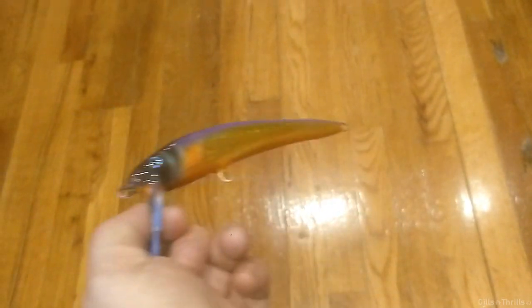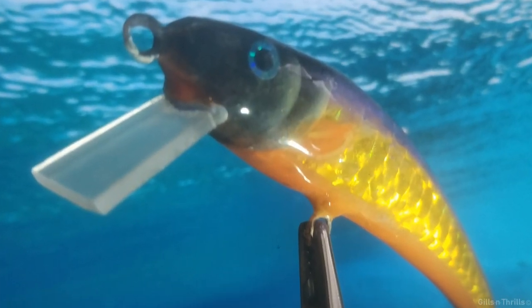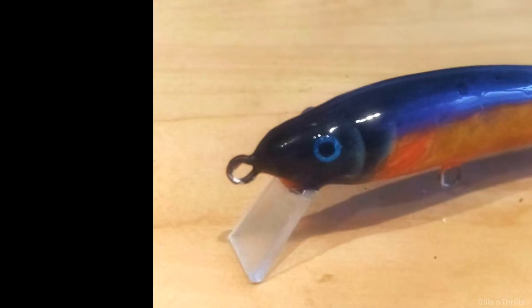Let me know what you think, and also how you would do it differently and how to make this better. Any tip would be appreciated. Thanks, guys.